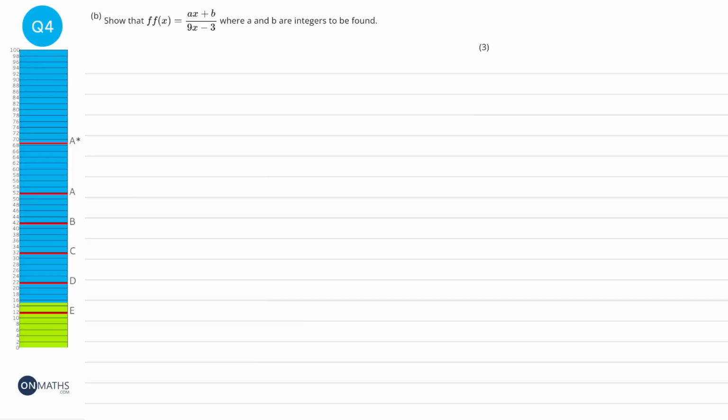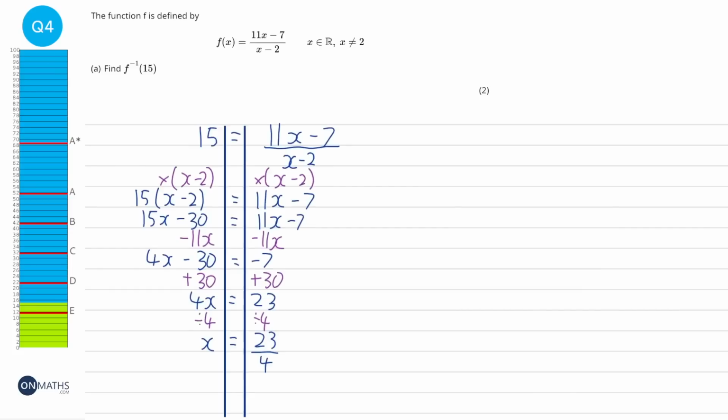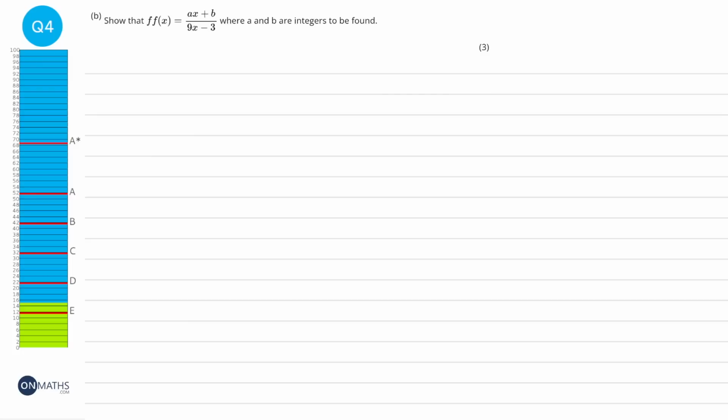In this question, we're asked to find f of x. So we're going to feed the function into the function. Every time we see x, which is here and here, we're going to substitute in the actual function. Now we've got to make sure that we leave lots of space, because it's quite easy to get confused and muddled up with this. Let's start just by doing the fraction.